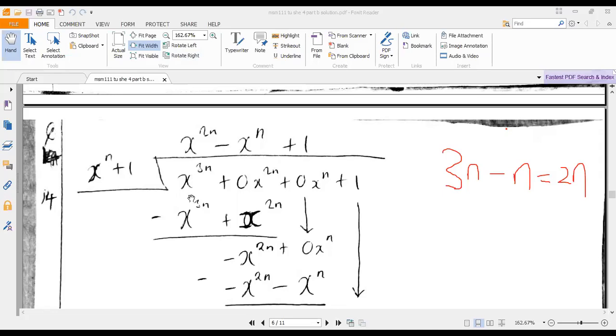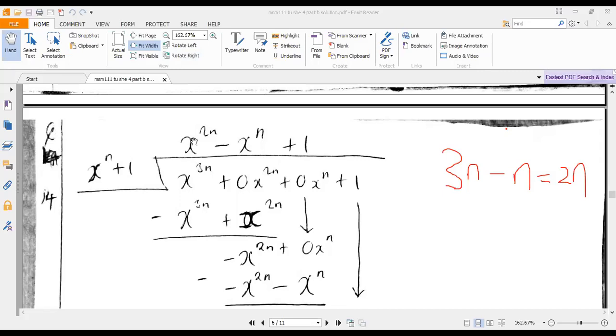You can even use whereby when you're dividing, these powers will reduce by 1, right? Since they have the same base, this power is reduced by 1. This is the 2n here. So now x to the power 2n times that thing there simply tells you that when you're multiplying the same numbers or same bases, you add the powers. Since we're multiplying, we add the powers. That's why we're getting the 3 to the power n.